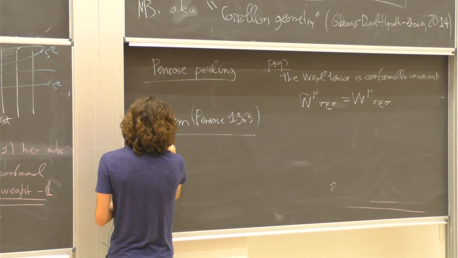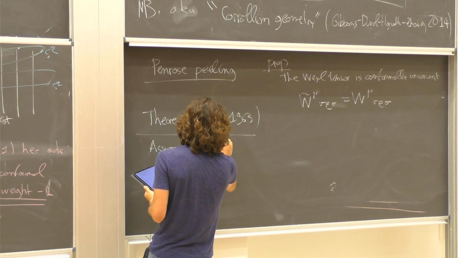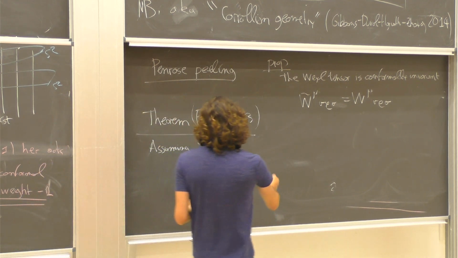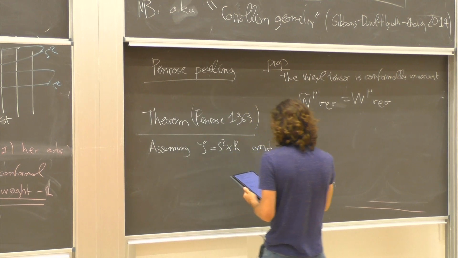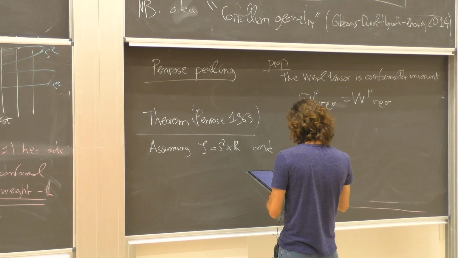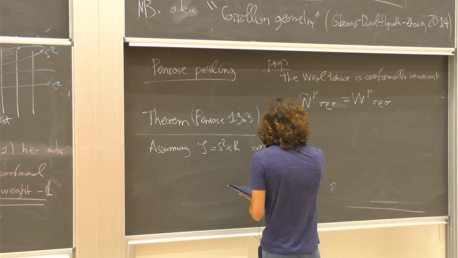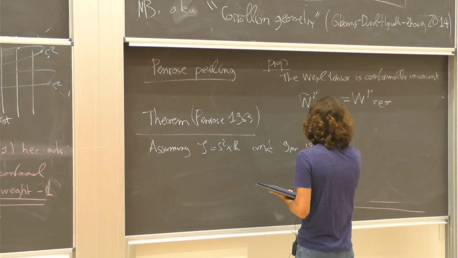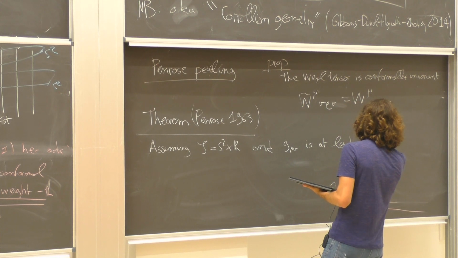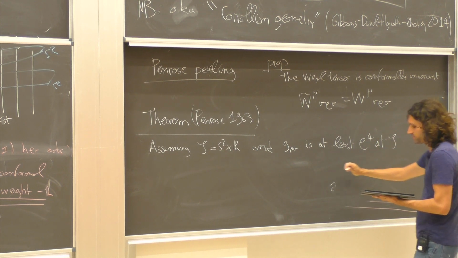So here you really need to assume that scri is S² times R. So the topology of the sphere is really important. And I'm going to say something which I've been asked, I think, yesterday on Tuesday, about how much differentiability you want to ask. So here, g_μν is at least C⁴. For these two to hold, it's really important that the metric is four times differentiable.